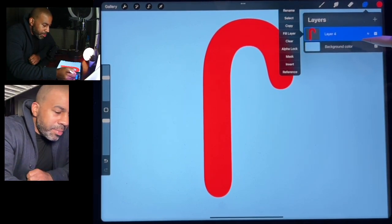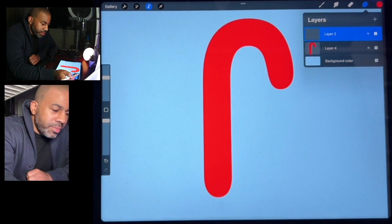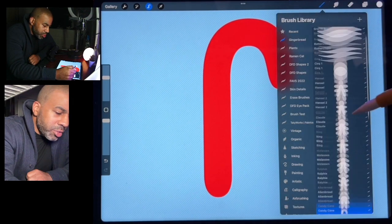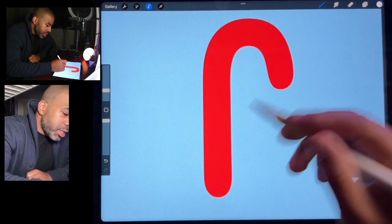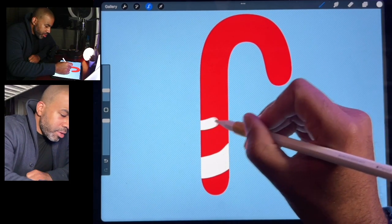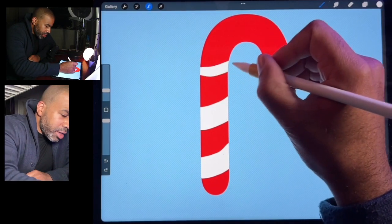So you tap on the layer, you hit select, then you go to a layer above, and you can change it to whatever color you want. So now we're on our layer above. I chose the white color. I'm going to choose graffiti brush. And now you can just, like magic, draw on that layer. Well, not on the candy cane layer, but you're drawing and it's only coloring in on the candy cane.